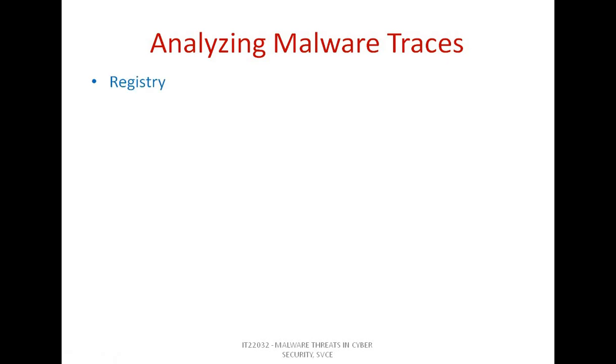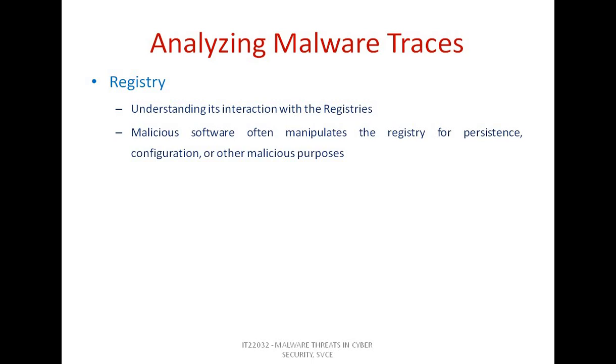Right? And the second one which we will be focusing on is registry analysis. As you know, the registry is nothing but a database which stores the most frequently used data, and it directly interacts with the kernel, right? So by understanding the interaction of malware with the registry, we will be able to identify a lot of data. And in general, malware tries to manipulate the registry for persistence, for changing the configuration, or for other malicious purposes.